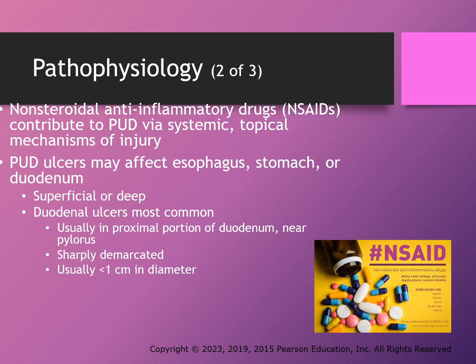Duodenal ulcers, the most common, usually develop in the proximal portion of the duodenum close to the pylorus. They are sharply demarcated and usually less than 1 centimeter in diameter. And you've got a picture on page 757 down at the bottom, and it shows those little ulcers in the lining of the stomach. Gastric ulcers are often found on the lesser curvature and the area immediately proximal to the pylorus. Gastric ulcers are associated with an increased incidence of gastric cancer, and that's what I was saying.